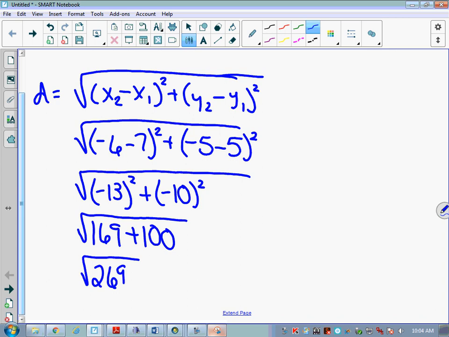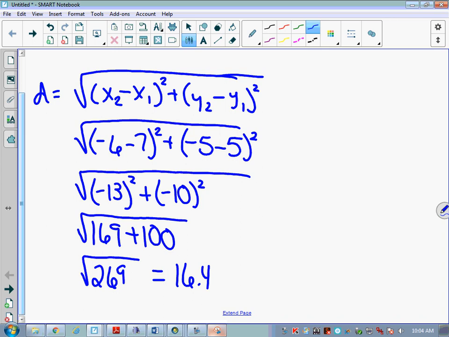I'm going to actually pull up my answer key here. Make sure that we stay on track. Okay, what is the square root of 269? 16.4. Okay? And if we look at our question, it's going to say round to the nearest tenth. Okay, so it does expect it to have a decimal answer. It does not want you to leave it as the square root of 269.